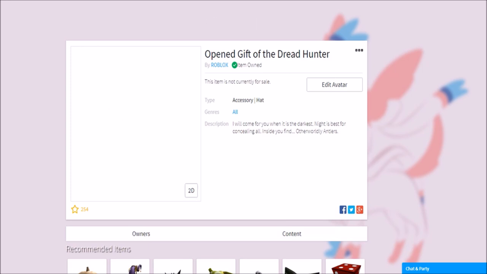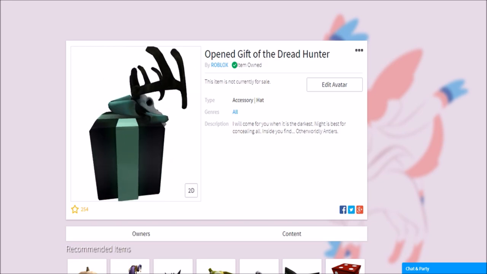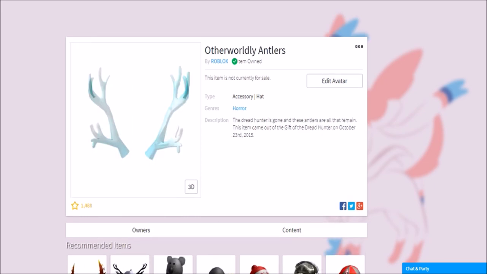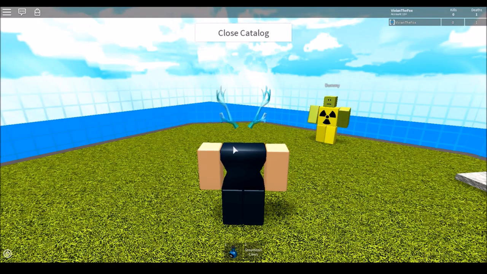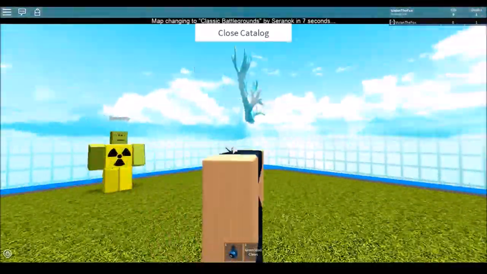Now, if you're a bit older, you may actually notice something else about this gift. Well, if you look closely, the gift box, the item that came out of it, and the description are a clear reference to the highly acclaimed 2015 horror game Until Dawn. When worn in game, I'd say they're about the least transparent item on this list, besides maybe the ghost wings.